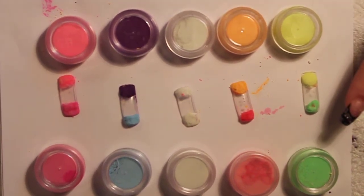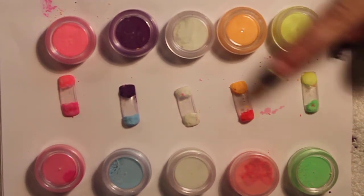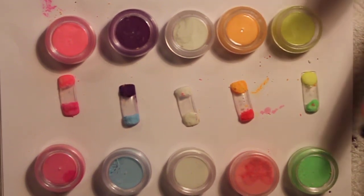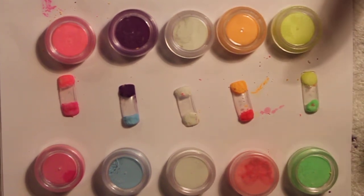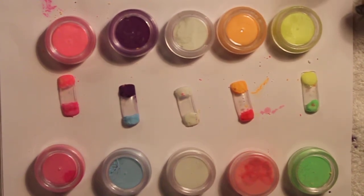What I've done here is I've put them all out and I've actually put them onto a nail tip, and sorry, that one got a little bit of the pink in it. I wanted to give each of you a good look at what they look like in the package as well as out of the package, because a lot of times the white base to a lot of acrylics can really be deceiving as far as what color they end up turning in the end. And most of them glow roughly the color that they are.